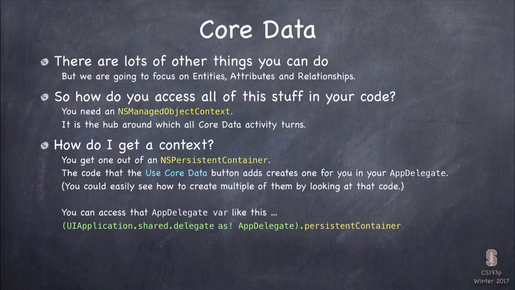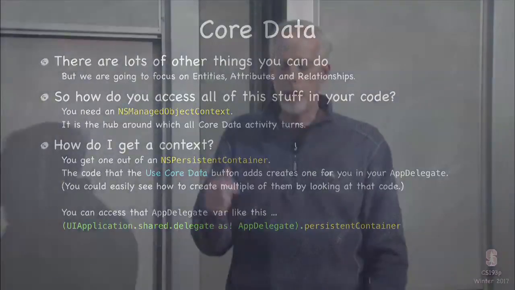Then you're going to access this var in UIApplication, which is its delegate. Okay? Now, its delegate is automatically set up for you to be this Swift class AppDelegate that you see we always put off in supporting files and get it out of our way, but it's created for you. It's a nice little class. We're going to talk about the application lifecycle and where it fits in a little bit, but for now, all you need to know is you're going to get that delegate, and you want to send persistentContainer to it to get that var, but of course you have to cast it to be the AppDelegate class first. So this is the code you're going to use, UIApplication.shared.delegate as AppDelegate, all that in one expression, dot persistentContainer. Now you're going to get this persistent container.